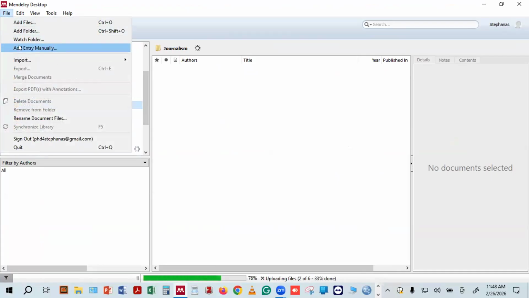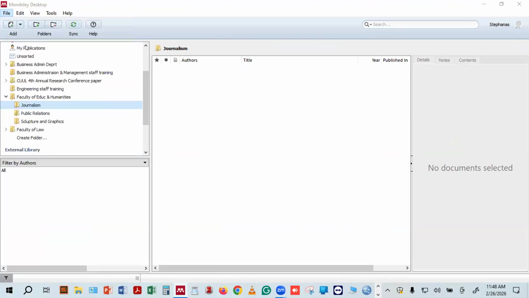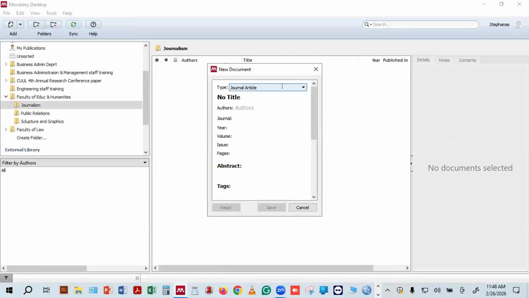Okay. Uploading the downloads is taking a while, but before we add on files, we can add entry manually. So let's start with that. So when you come to add entry manually, it has different types of items. You can add bills, you can add books, you can add book section, that's the same as book chapter, cases, computer program, conference proceedings, encyclopedias, films, generics, hearings, articles, statutes, and so on.